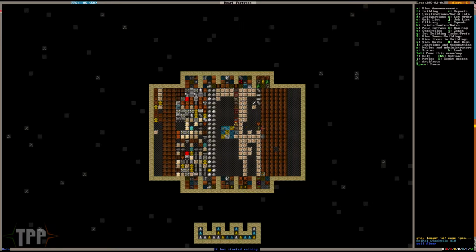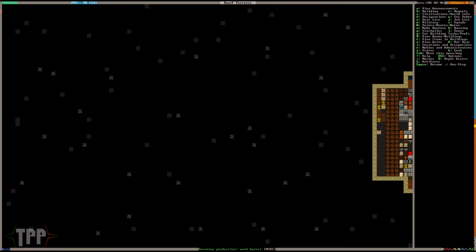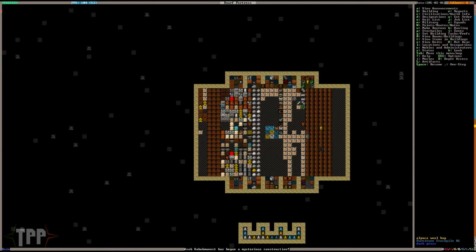Yeah, he's away getting the materials, so the materials do exist. It's whenever they freeze on the spot and they don't go get materials that you have to start figuring out what they do not have. And there we go, he has started his strange, mysterious construction.